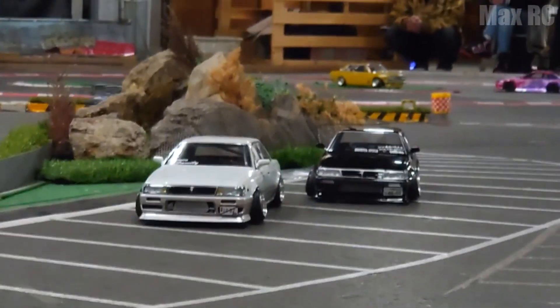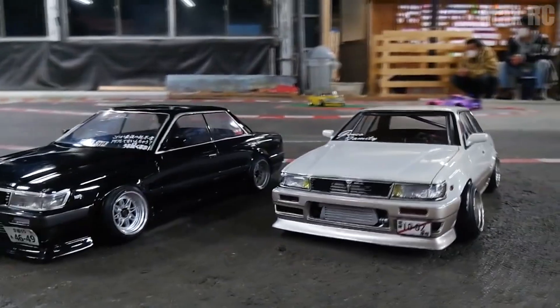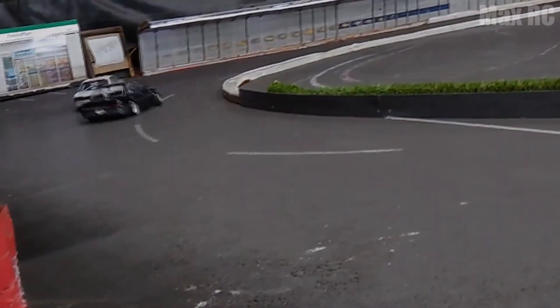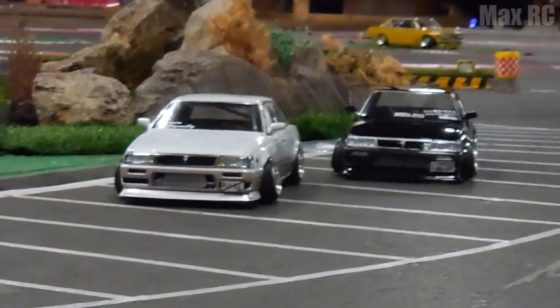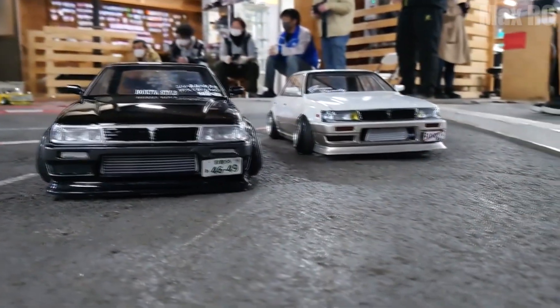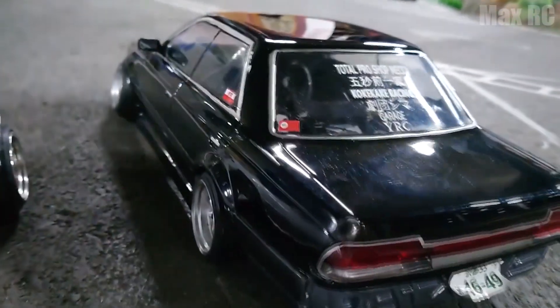And how do you like these brothers? The stylish ones in black and white colors — they are really cool, aren't they? This is the Toyota Mark II JX81 and the Nissan Laurel C33. I don't even know which one I like more. Each car is unique in its own way. What attracts me the most is the simplicity and atmosphere. I immediately imagine tough boys driving in circles with guns in their hands. There are no bright bodies, stickers, flashy letterings and other trinkets here — there is only a broken bumper, only hardcore. But seriously, who stole the bumper? Have you noticed that these two cars have exhaust pipes? If only they could make sounds, it would be cool.